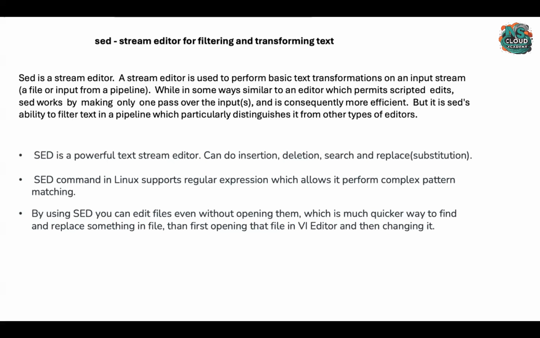When you store your database in a file, or create a backup, all data is stored in a text format. I told you, in Linux everything is a file only. So let's suppose you have a 1 GB file, like a database.sql file.